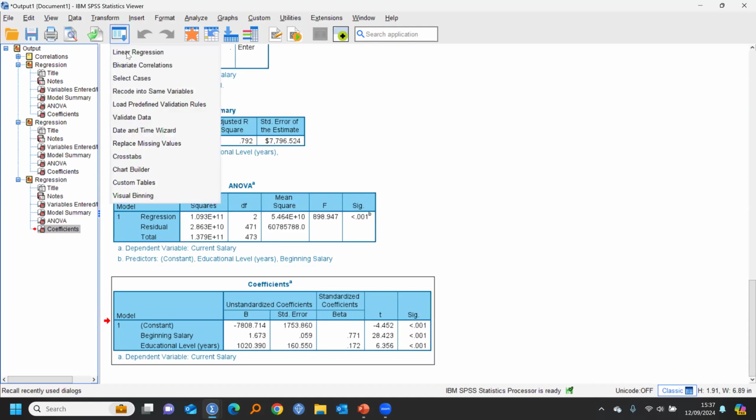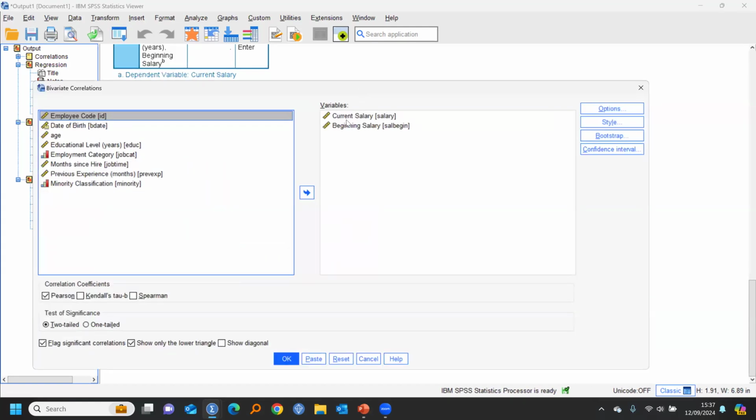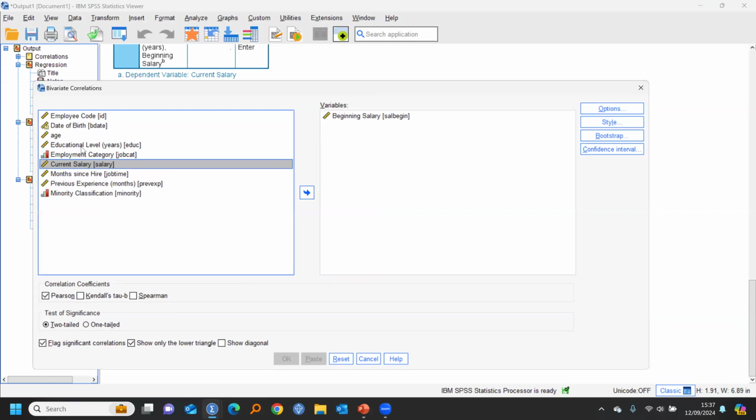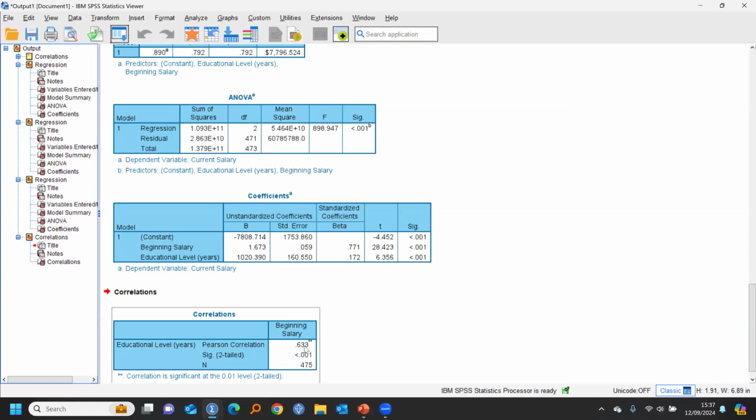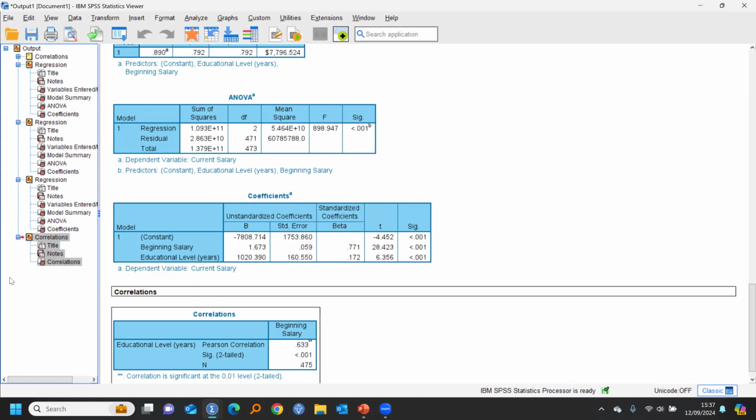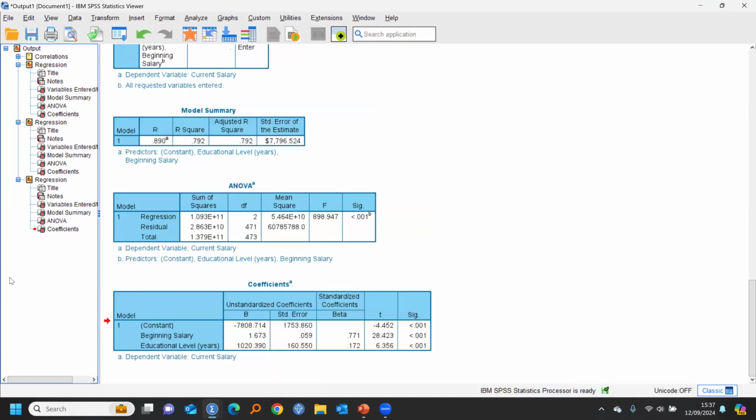And we can show that because if we do a bivariate correlation and we look at beginning salary against education level, we get a correlation of 0.633. So given the fact that they correlate with each other, and they're not truly independent of one another, they've got to come to some sort of reconciliation when it comes to predicting the outcome, and they're both not equally strongly related to the dependent variable.